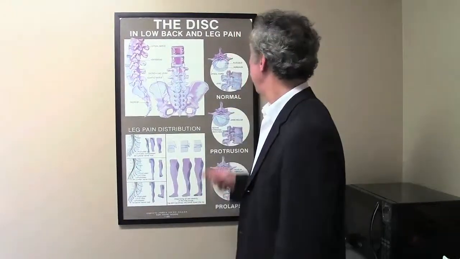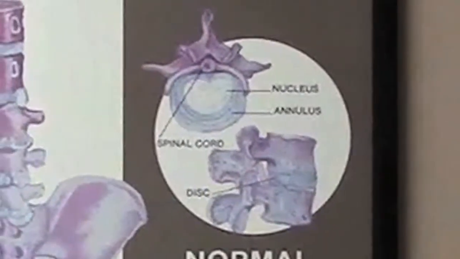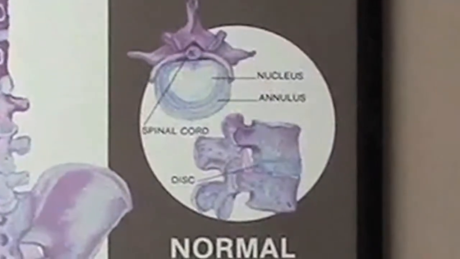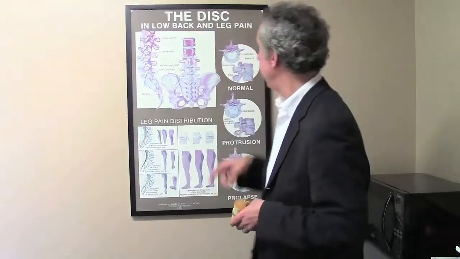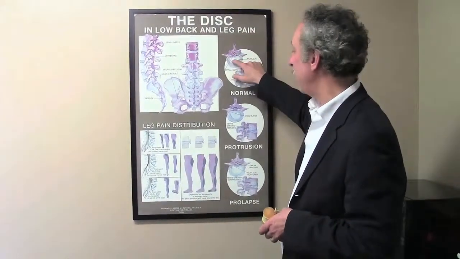In the lower back, the nerve roots go down into the legs and into the toes. Sometimes a person may have sciatica as a result of a disc injury or any type of radicular or radiating pain. This is what a normal disc looks like. And this is a picture looking up and down from a disc, and you can see how it's even in circumference all the way around.